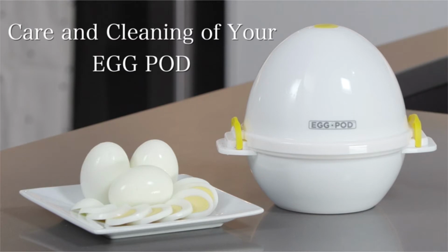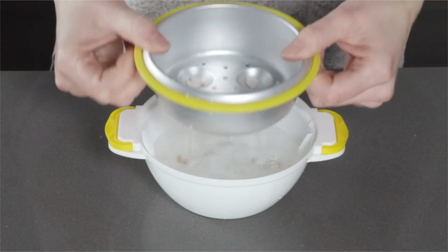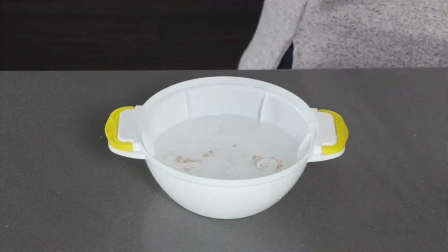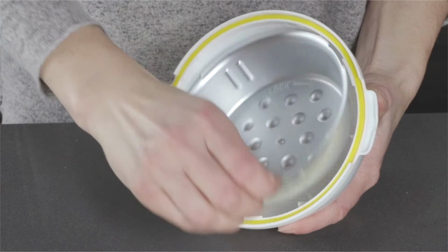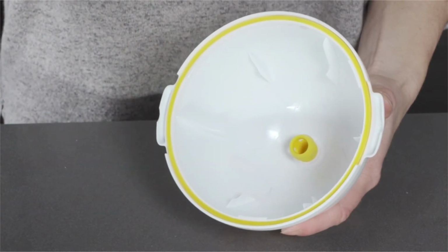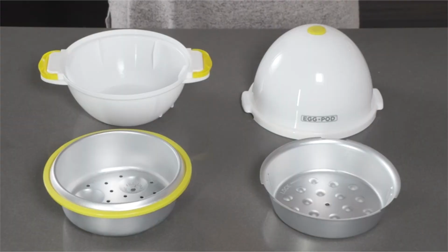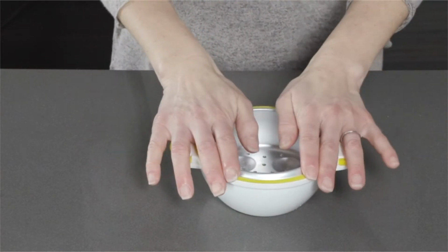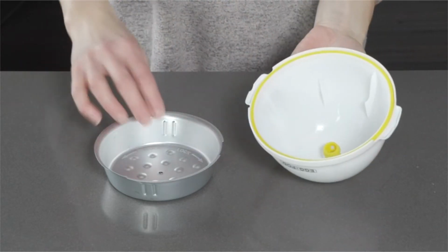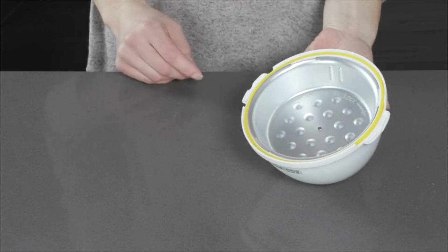To clean your EggPod, first make sure it is cool to the touch and remove the bottom aluminum insert by simply sliding it out. Then remove the top aluminum insert by rotating it counterclockwise and lining up the three tabs with the openings to slide it out. Next, wash all parts with warm soapy water, allow to air dry, and reassemble. To reassemble the top aluminum insert, line up the three tabs in the openings and turn clockwise to lock.